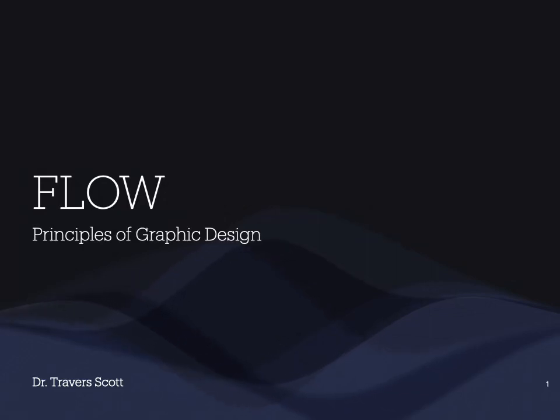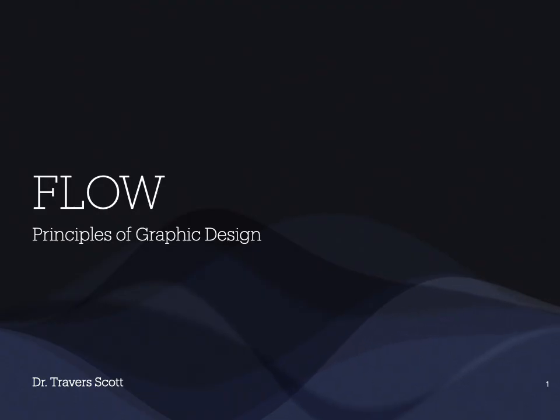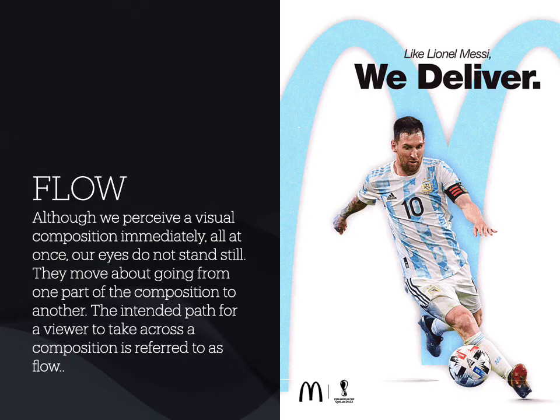Okay, this video continues in our exploration of principles of graphic design, specifically principles of composition. How do you arrange intentionally the elements of your design so that people look at it in the way that you want them to? Specifically, today we're going to talk about the compositional principle of flow, the order in which you want people to look at the elements of your composition.